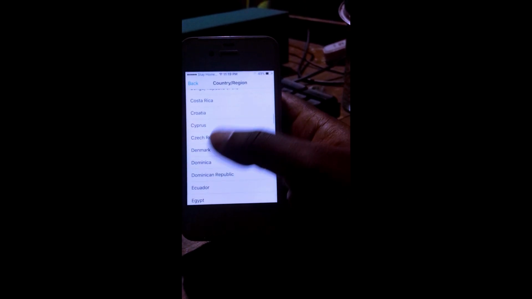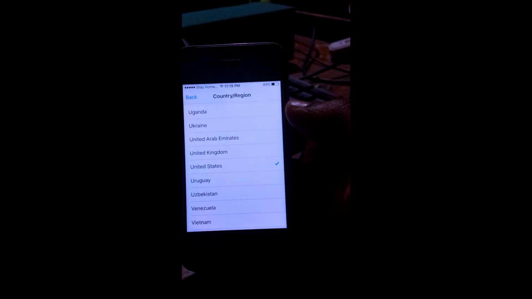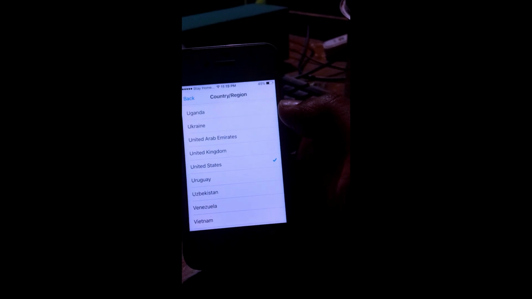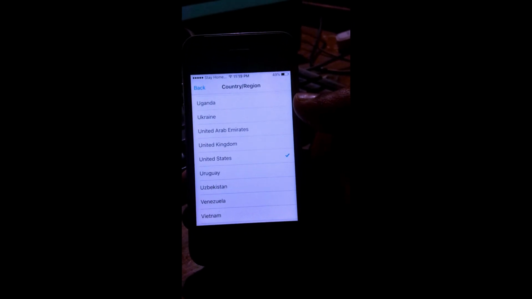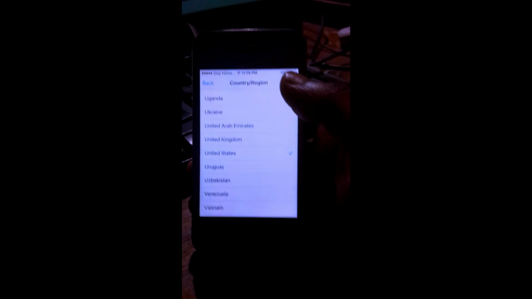See, my account country region, United States. So guys, this is the main problem with your Emo. So you see how you can solve it.